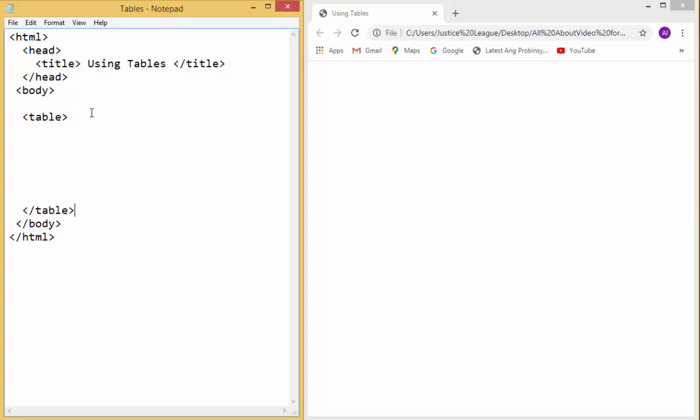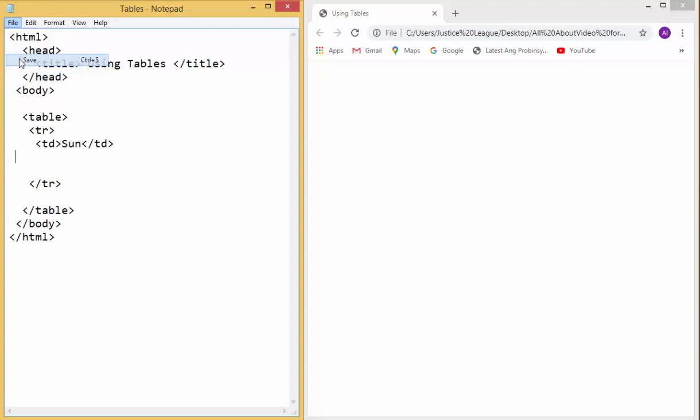Table. Okay, now as I use this table tag, the second thing that you need to know is the use of the tr tag. When we use the tr tag, it means this is the data that you put horizontally. So let's say tr tag. Okay, I declared already one row for my table, and here I will now use my td, which stands for table data. Let's say Sunday, and let's close it, and then let's save this first.